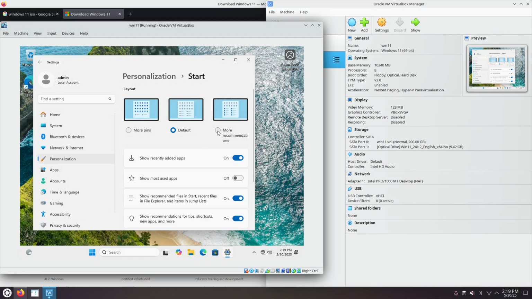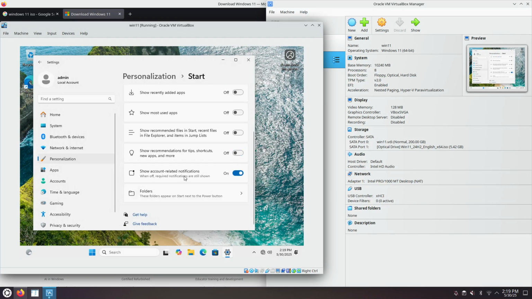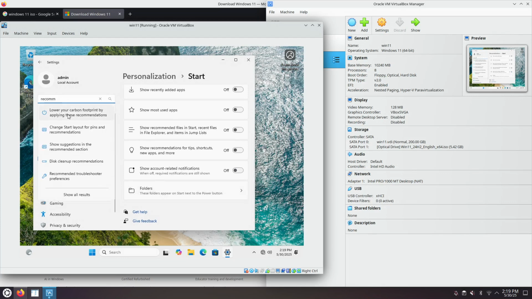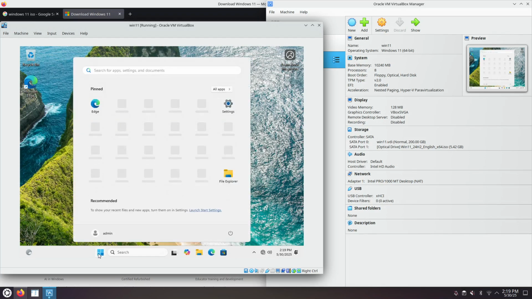I don't want recommendations at all, so I'm going to go with more pins. I don't want recently added apps. I don't want recommended anything. Don't recommend anything. I'm not sure what this thing is. Okay. Nothing seems to have changed.